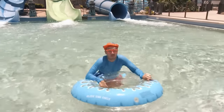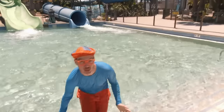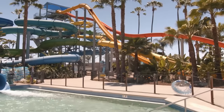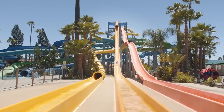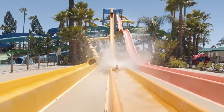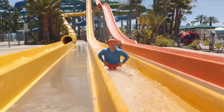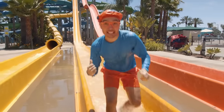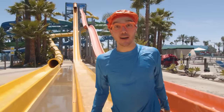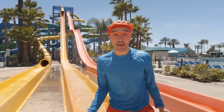Whoa! That one was really tall! And really fast. That was so much fun. I can't wait to ride some more. Yeah. Almost forgot my tooth. That was so much fun. Whoa. That slide was really, really tall. That was the most fun and crazy and fast slide I've ever been on.